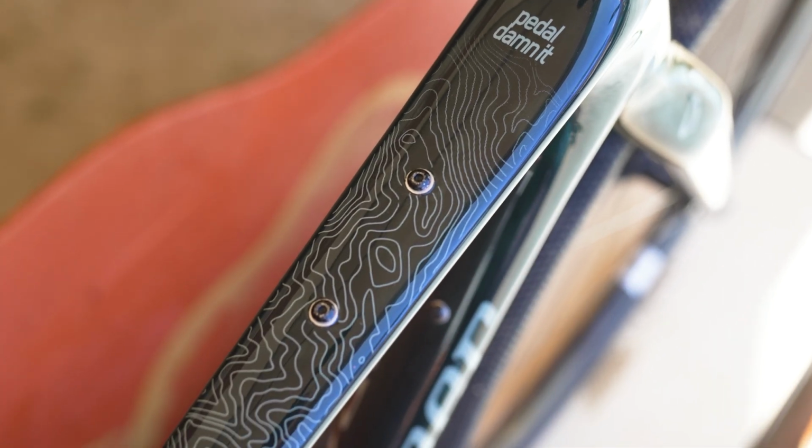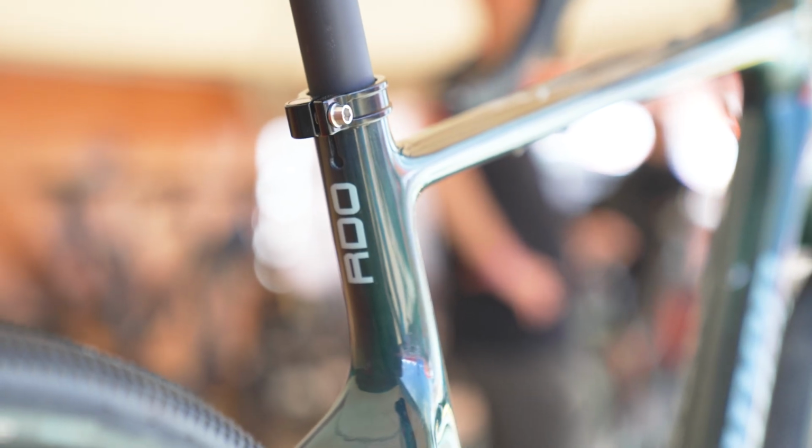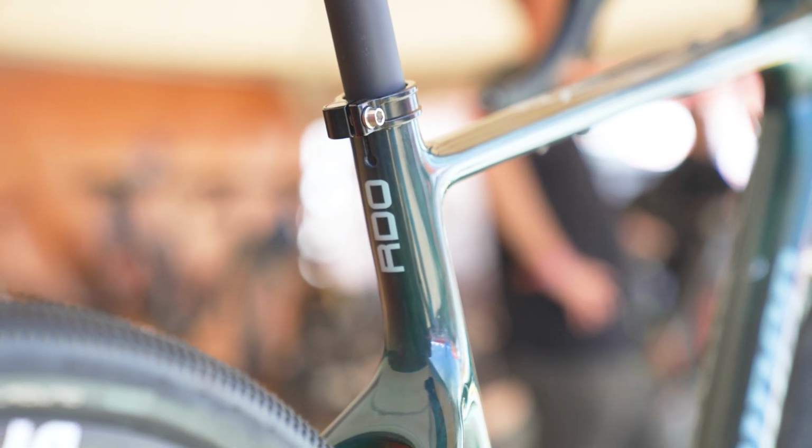Yeah, so I always tell people I love that Niner takes feedback from their athletes seriously, and I was completely blown away. We've gone through different versions of the geometry and landed on this one, and as I was saying earlier, I was pleasantly surprised and was like, okay, I get it now. I understand what this bike is for. It is amazing in single track. It is so fun. It handles beautifully.